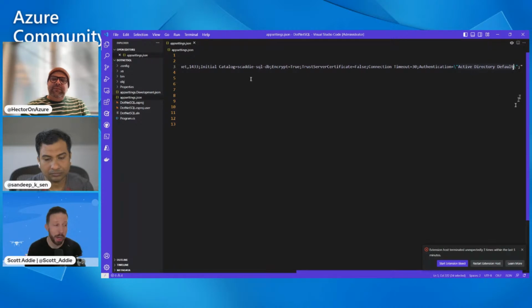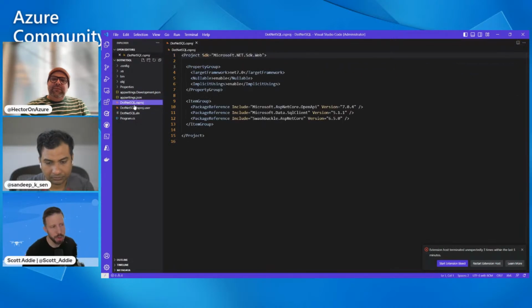Just to prove to you that that's what's going on here, you'll notice in my CS_proj file, sure enough, on line 11, I have installed the SQL client library.